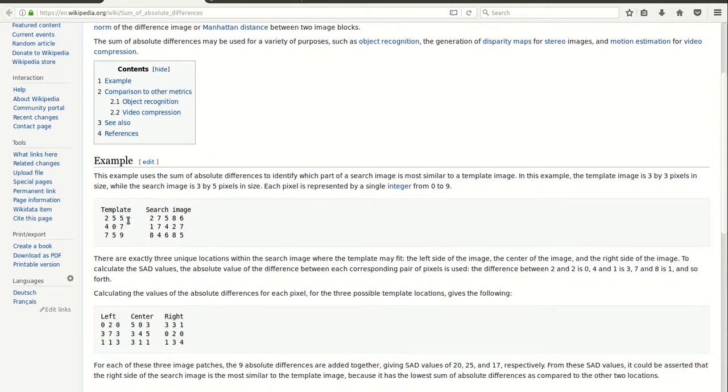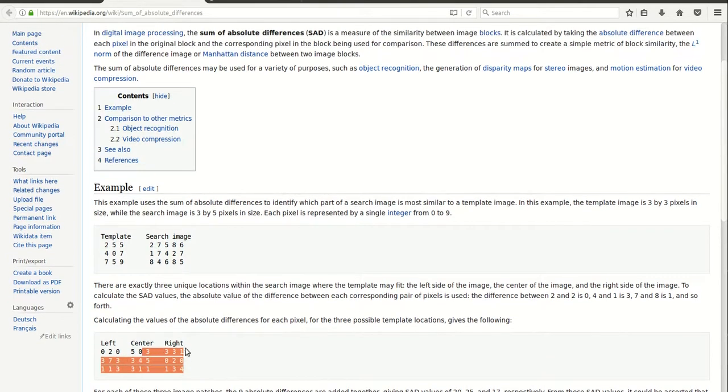And pretty much you get this result for the left, and then you shift one ahead and come to the next column and you subtract again. 2 minus 7 is 5. Because you're using the absolute value, you have to write the positive numbers here, and at the end you reach the right side of the image.